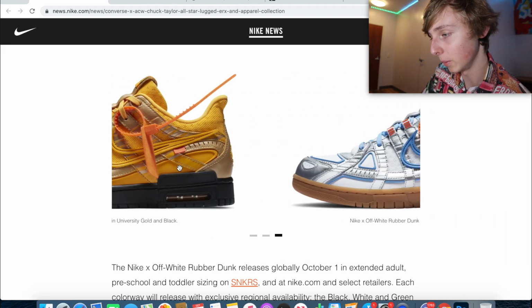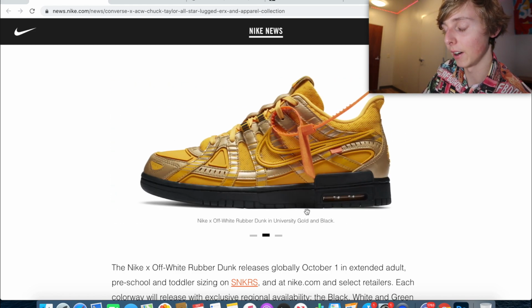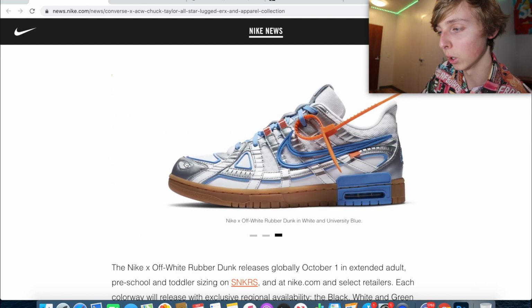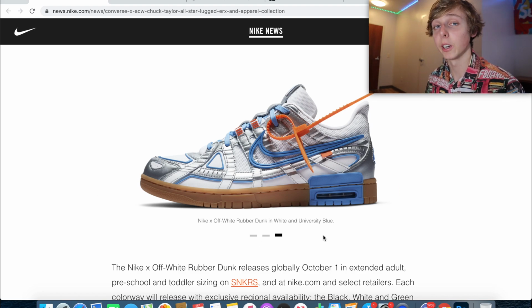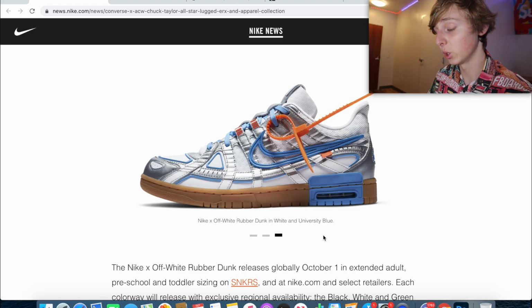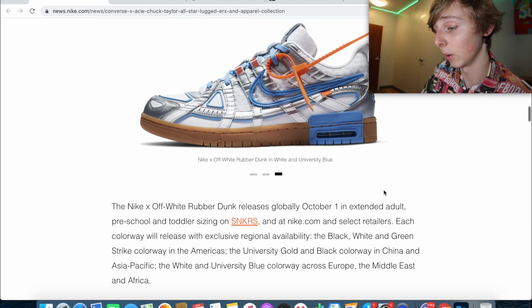So I think we could be getting the University Blues, but it looks like the Americas is this one. Asia and that area is getting this colorway, the University Gold, and Europe is getting this one. I'll keep discussing them though, because resale is definitely still there. Now you all know where each one's dropping based on the region. Again, I'd still look out for all of them, because you never know. But that's what they're saying right here.